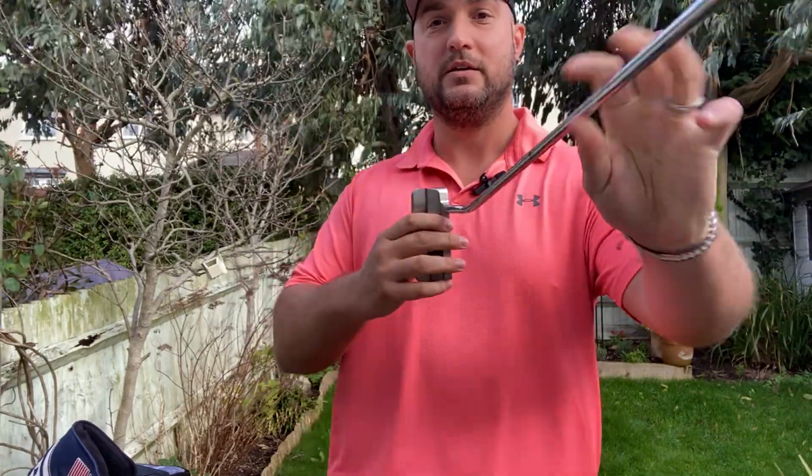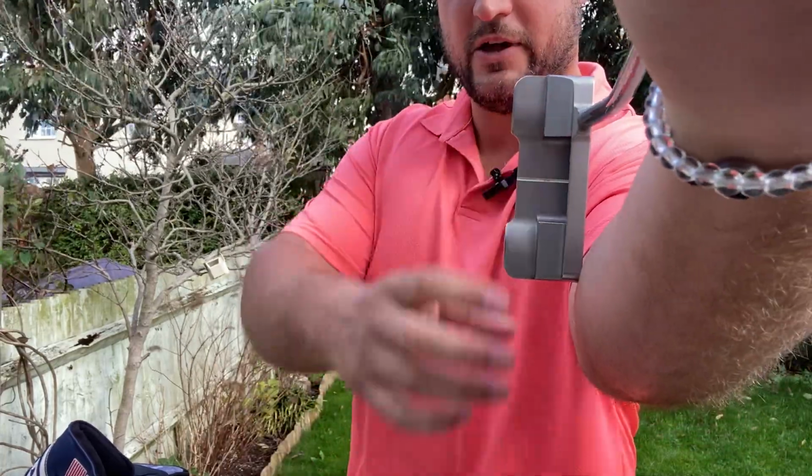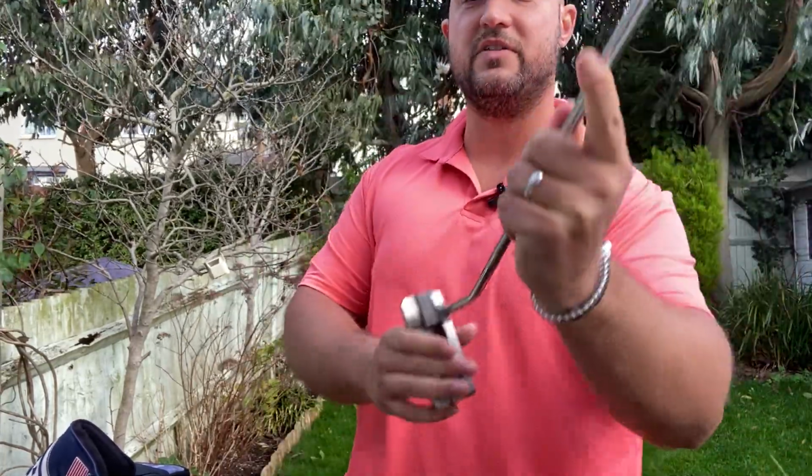Now, I will be doing a review on this next weekend, so do keep an eye out for that. It is the Bettinardi, I can't remember the name of it, SS28 slot back. This is from 2019, and I picked it up. It's more of a blade-like construction, but you have these fins out here that give it forgiveness, like a mallet. So it's a great club to be in between a blade and a mid mallet. It offers me forgiveness, but it's also that little bit harder for me, so it's really suiting my game.